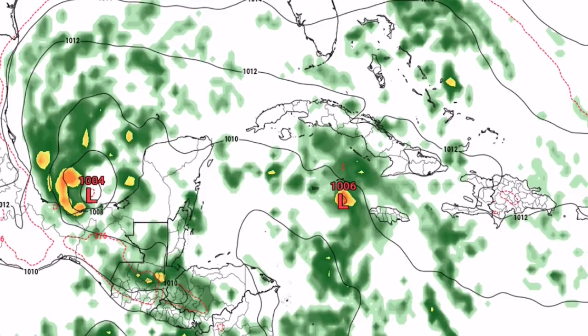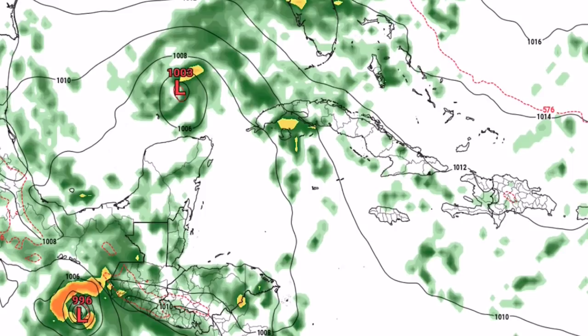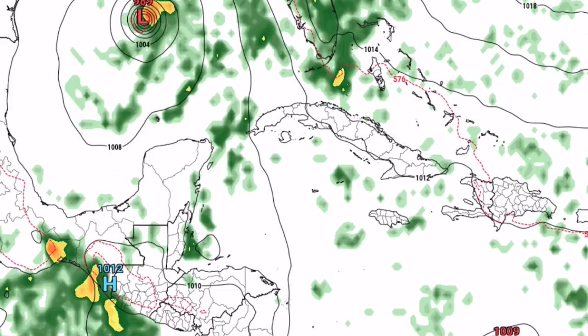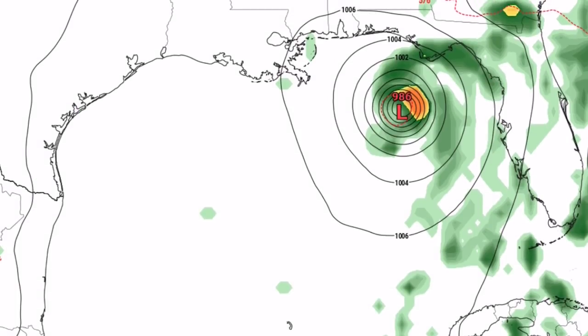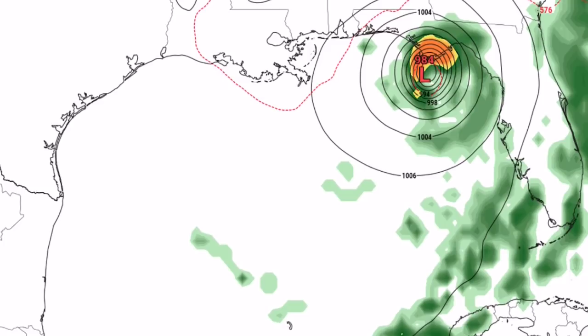You can see it moves north of Mexico and hangs around there for a while. That L1005 in the Gulf is that same system making another landfall in central Mexico on the Gulf side. That secondary system I was talking about is where that L1006 is, next to Jamaica. This is October 7th. Once it moves into the Gulf — this is October 9th — that L1003 starts strengthening when it gets to the center of the Gulf at 989. This is October 10th, and by October 11th this model run has it approaching and making landfall right around Tallahassee, Florida.